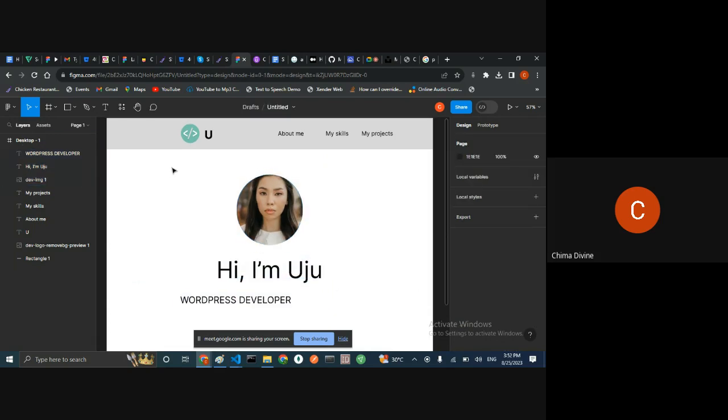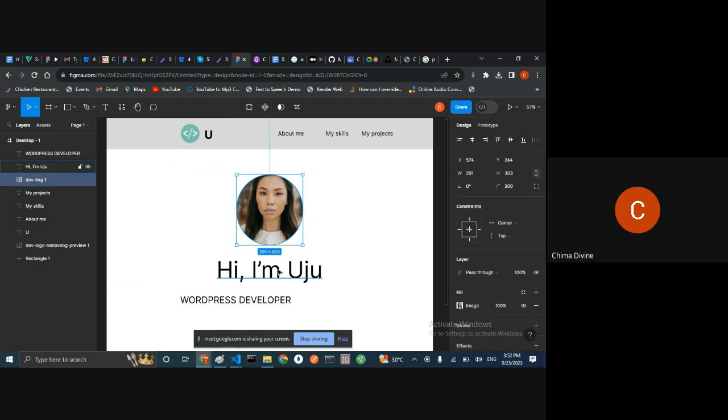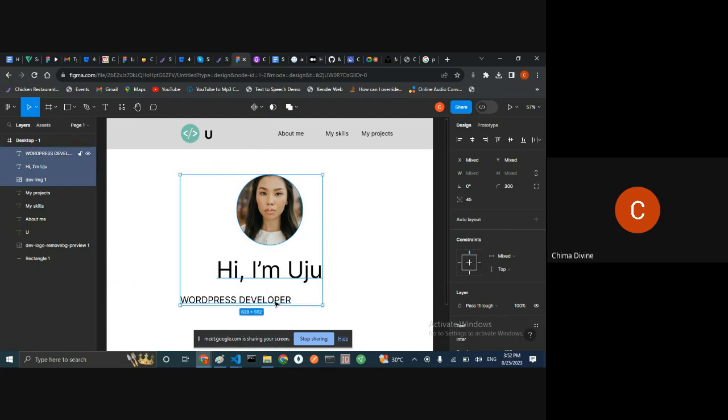I'll do it again. Control, then drag. Or you can select one, hold shift, select another. Then you can align. I know what exact align tool I need here. I'm not just testing, right? That's because I have experience in it.